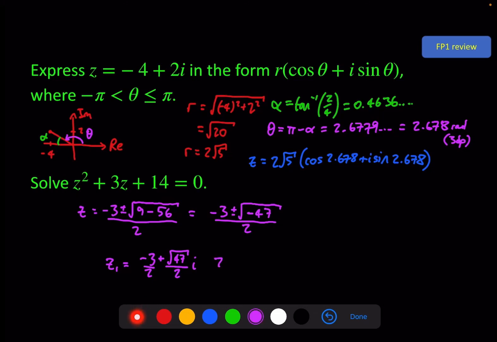Second one is the conjugate of this. So it's almost exactly the same, but we've got a minus root 47 over 2 i. And as you normally would, just be careful you're clear that the 47 is the only thing inside the square root here.